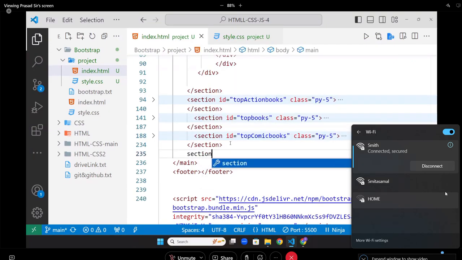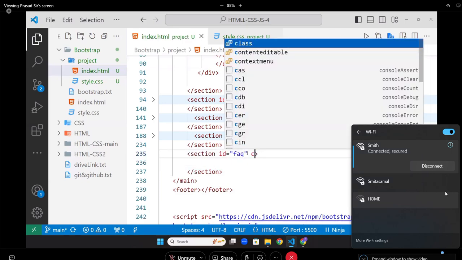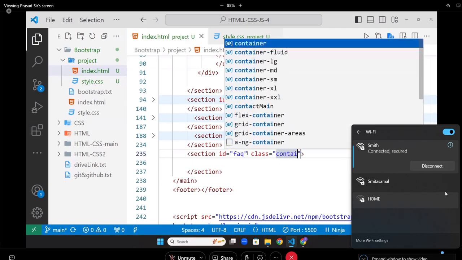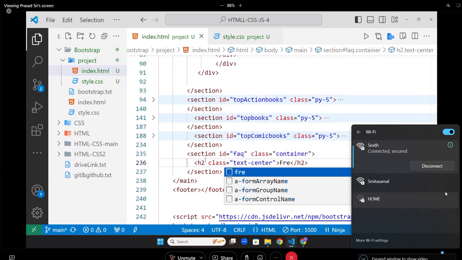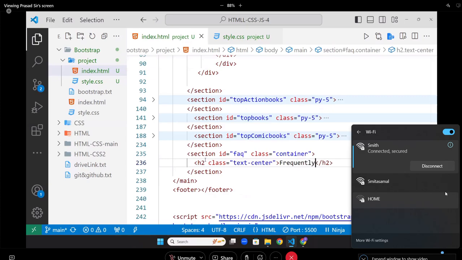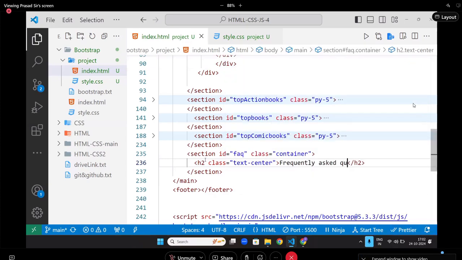FAQ. Class container, and inside it h2 dot text-center. Here we will write frequently asked questions. py5.